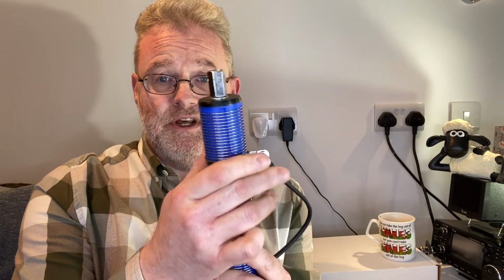Effectively, if you're going mobile, for example, you could put this onto a permanent mount or maybe a mag mount on your car, and what you've then got is a kind of manual screwdriver antenna for a much cheaper cost than even an ATAS, which is probably the cheapest one of those. This is still substantially cheaper than one of them. All you've got to do is move this up and down to tune the antenna.